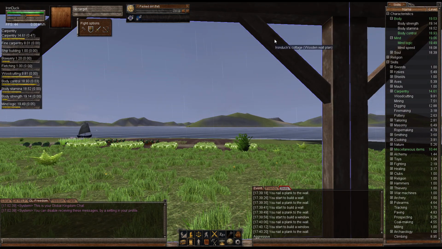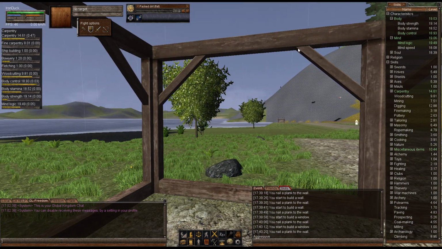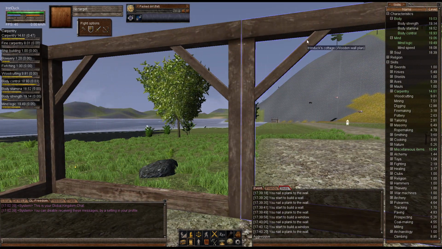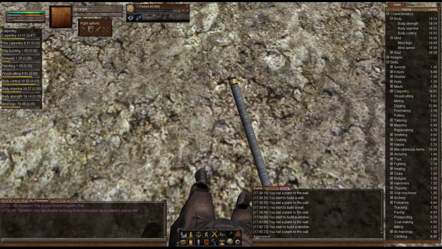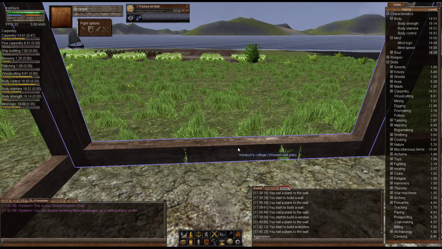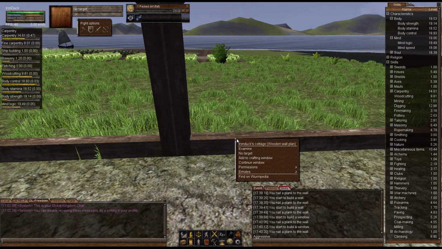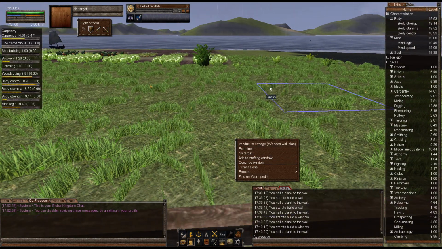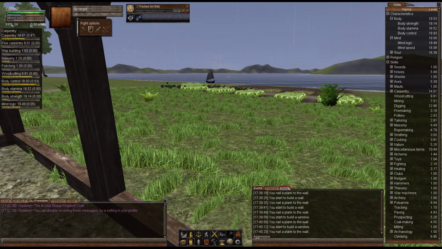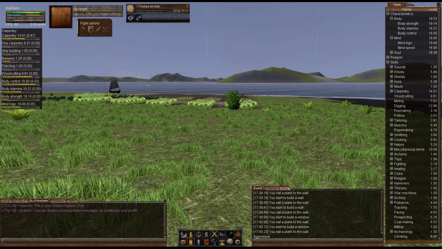I think this was the window. Nope, that's a wooden wall. That's a wall. That's a wall. That's a wall. Wait, what? Oh, they all say wall. Okay, so we got to right click on them. Continue wall. Continue window. So we've got a window right here. So we can look out and see kind of what's going on in the water and look at the garden.